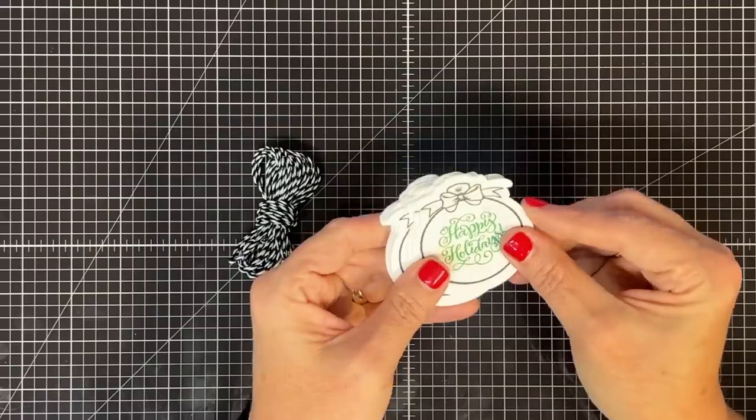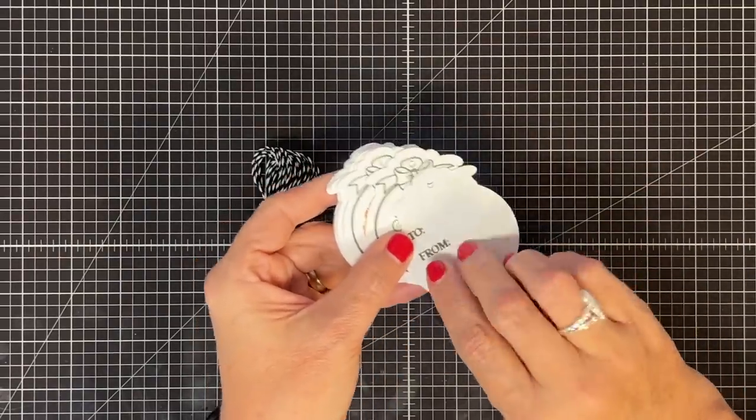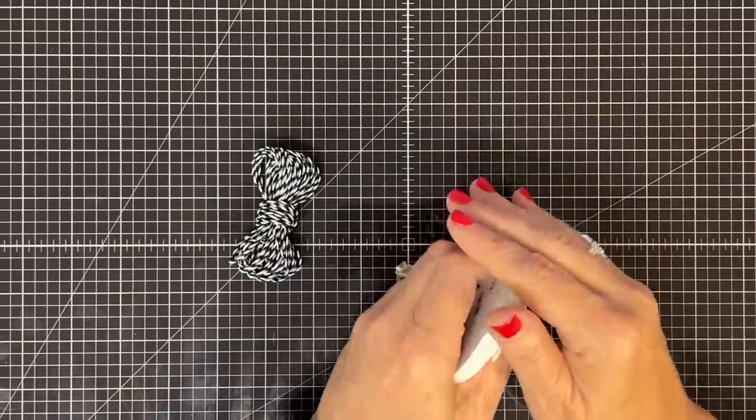She made these guys, and look, they're so cute. The front looks like this, and they're all kind of different. And you flip it over, it's got to and from on it. So these then go into one of our bags.